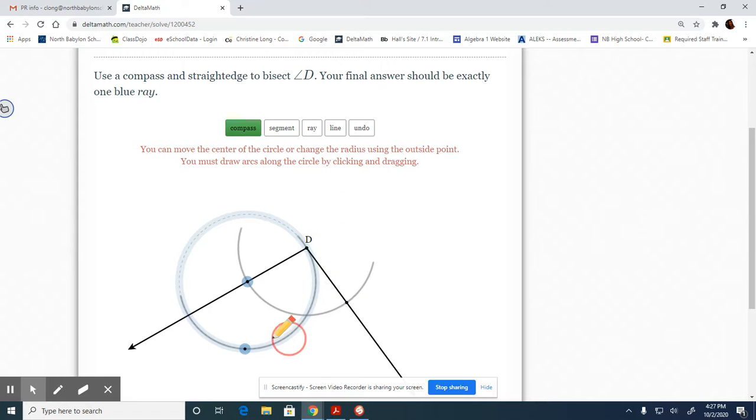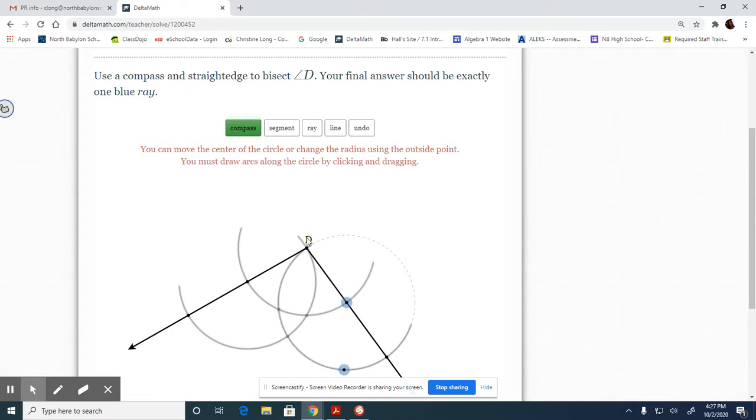You can trace the whole thing if you want to, but you don't have to. You just have to do a nice chunk of it. And now we're going to take it again from the center, click on it, and drag it to the other intersection that you made. And now we're going to trace again. Okay, now the reason why we did this is because where these two circles that we put on the outside with our compass cross right here is our midpoint of the angle.